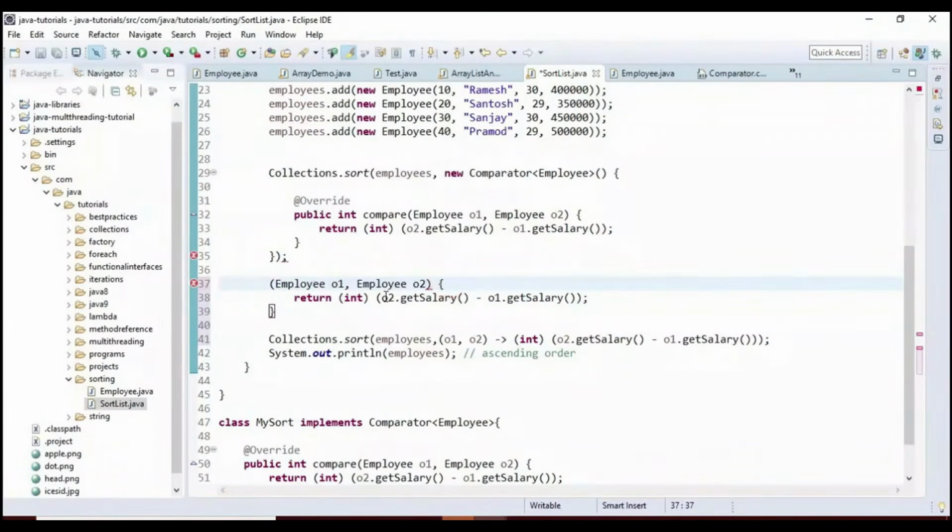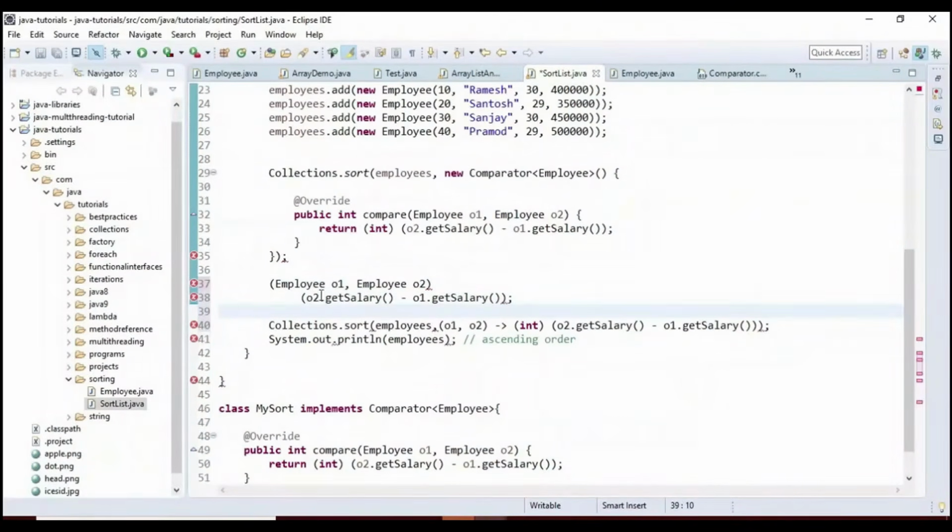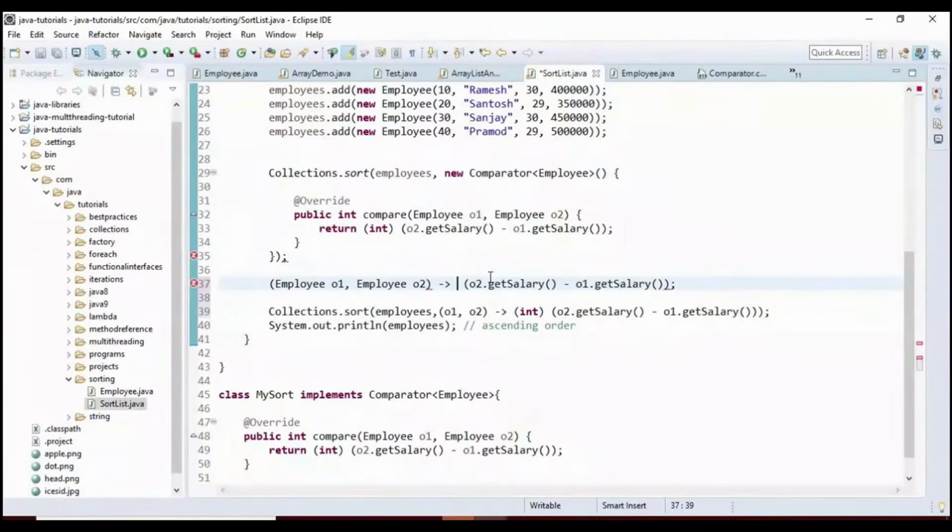This is a single statement, so we can also remove the return and the curly braces, and here we need to provide an arrow like this, and we also remove the type here. That's it. It's pretty simple, right? So this is how we construct a lambda expression from the anonymous implementation, and you can just copy this and paste it here. Alright, pretty simple.